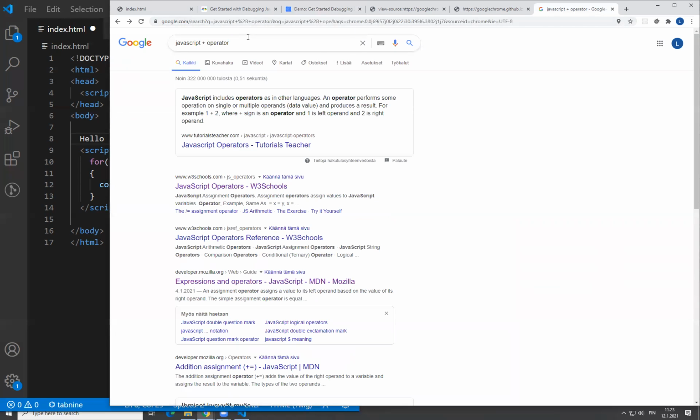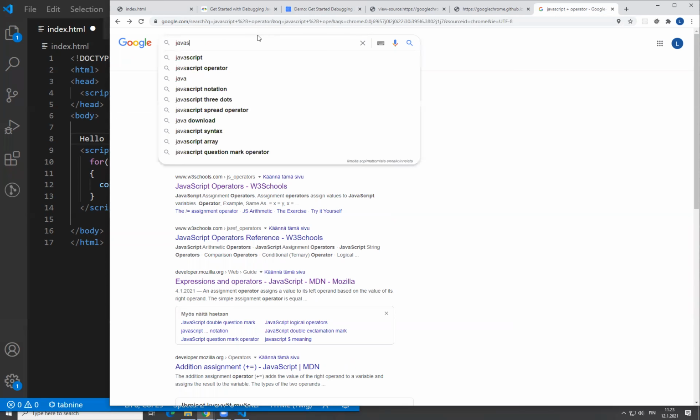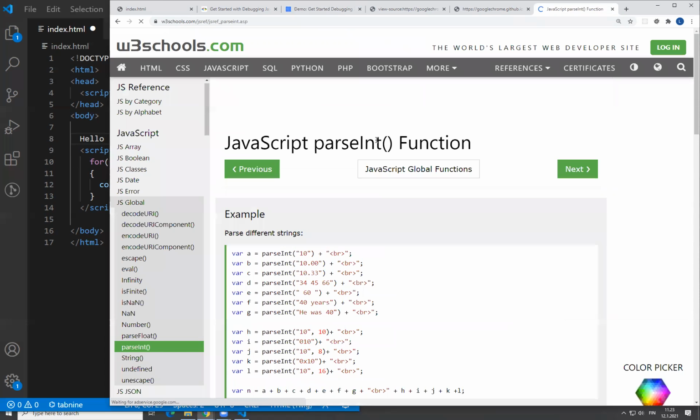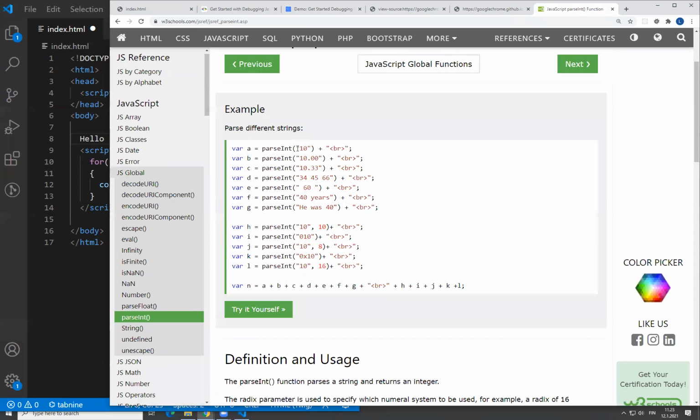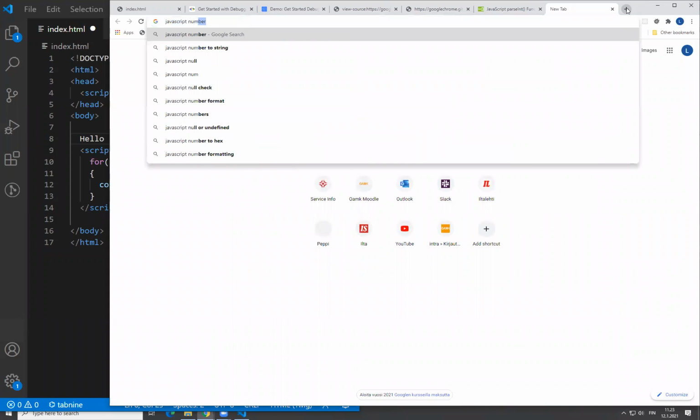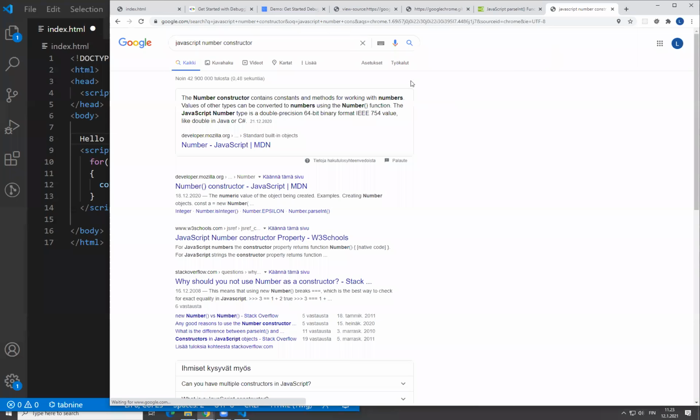Yeah, there are different options. So there are these parse int and parse float methods, for example. So this works like this, that it will take a string inside and then parse. And then let's see, JavaScript, there is this number constructor.